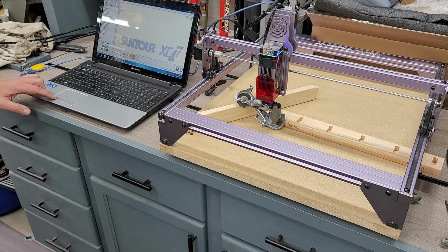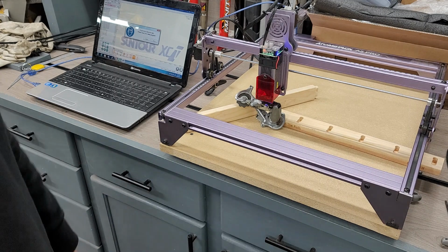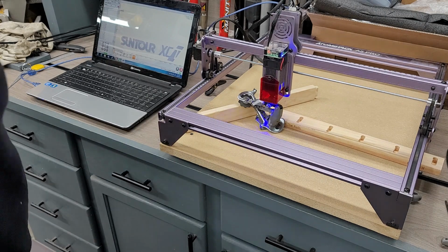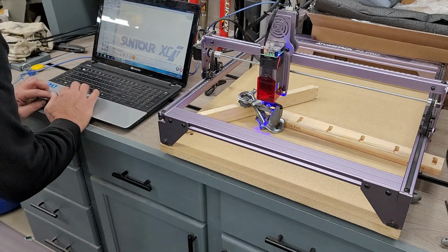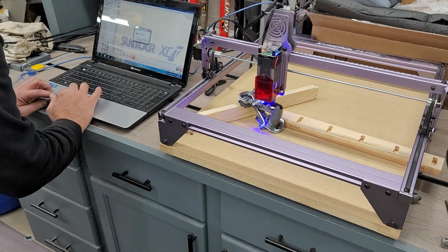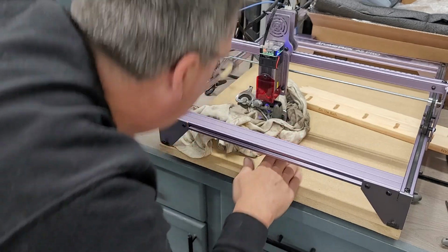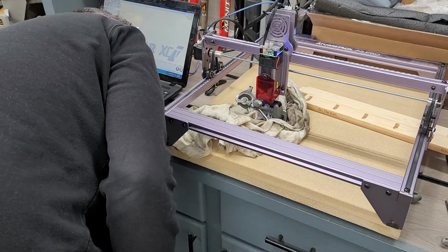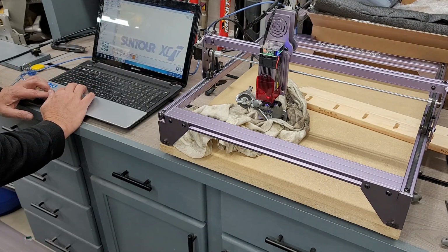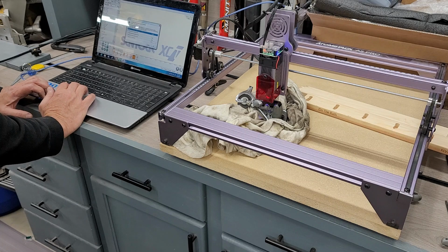So I put it on this little piece of wood, trying to hold it there, but it didn't do very well. As you can see, it starts to move right away. And I'm freaking out trying to stop the thing because it's not quite right. And so, stop. There we go. So anyways, I thought using a rag, holding it like a little baby in a crib, would do a little bit better. And so we're going to try again.